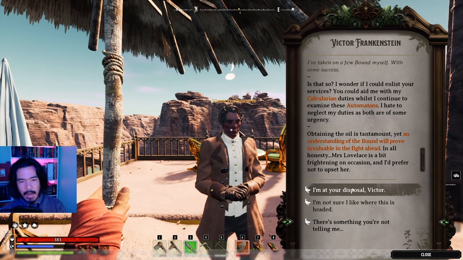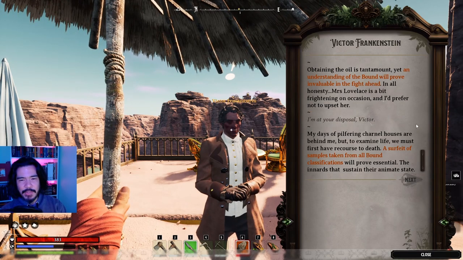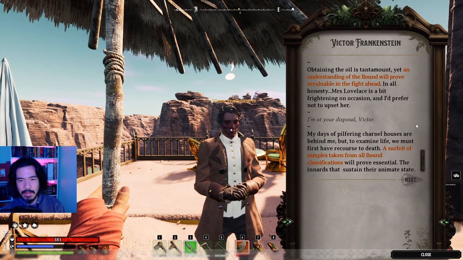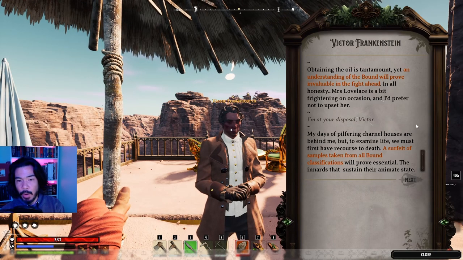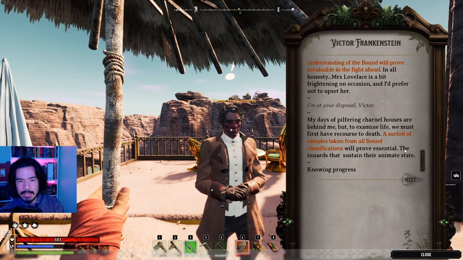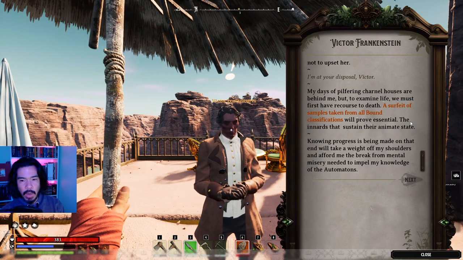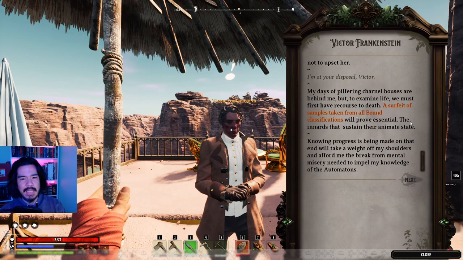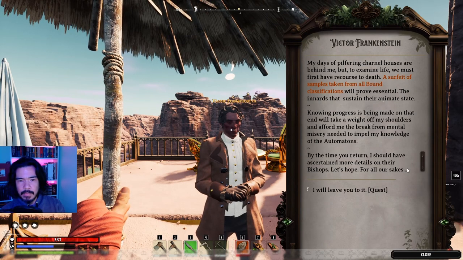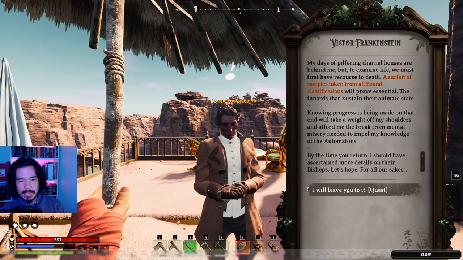I'm at your disposal. My days of pilfering charnel houses are behind me, but to examine life, we must first have recourse to death. A surfeit of samples taken from all bound classifications will prove essential. The innards that sustain their animate state. Knowing progress is being made on that end will take a weight off my shoulders and afford me the break from mental misery needed to impel my knowledge of the automatons. By the time you return, I should have ascertained more details on their bishops. Let's hope for all our sakes. I'll leave you to it.